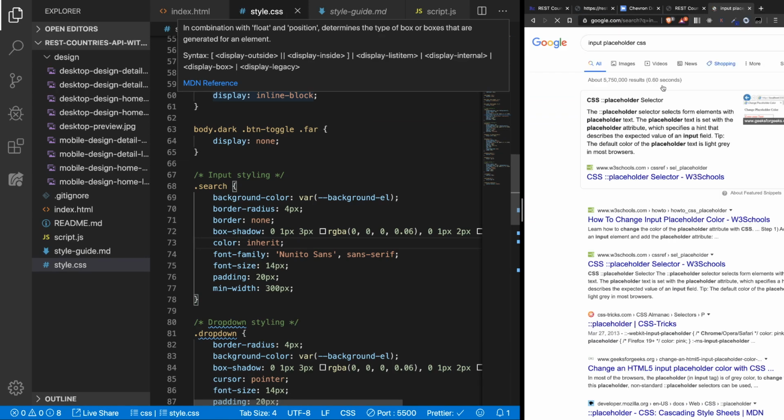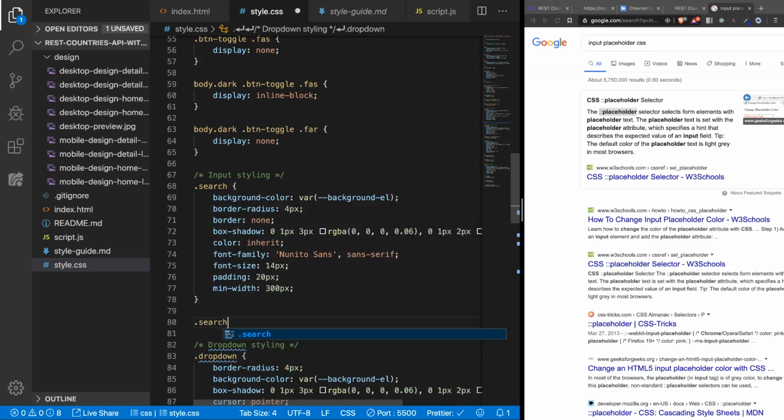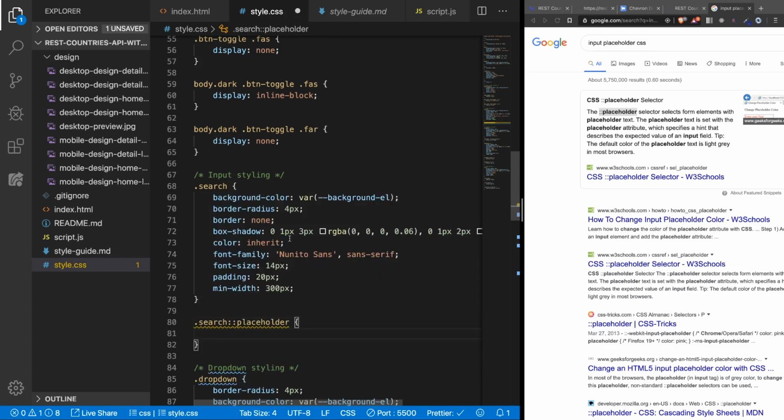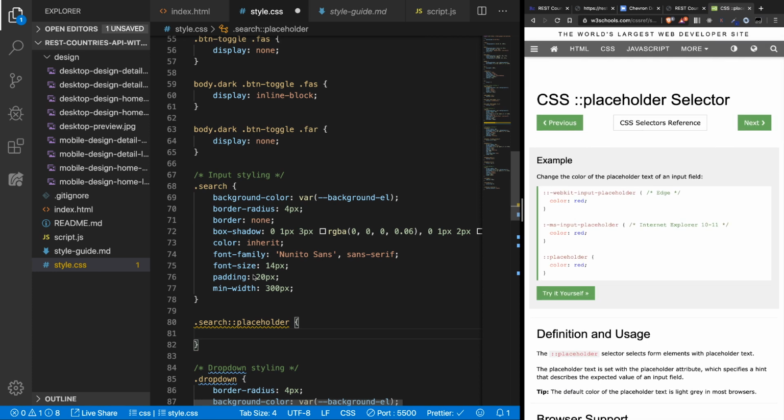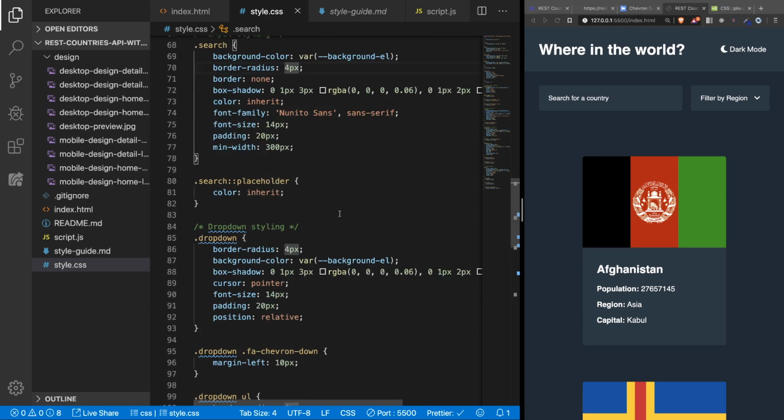It's, yeah, this selector. So search like that, and yeah, the same color. We can use the same. Let's see. Okay, look at that. Good. So it wasn't that hard.